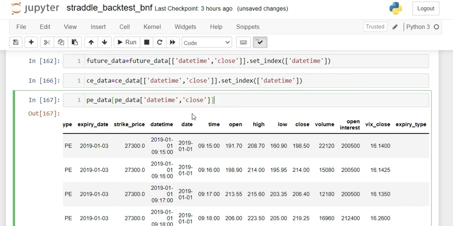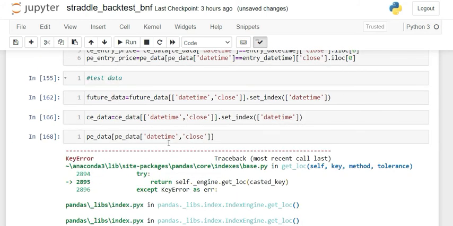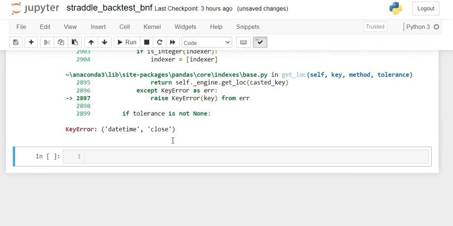So this way you will get the put data. What happened? Date time close.